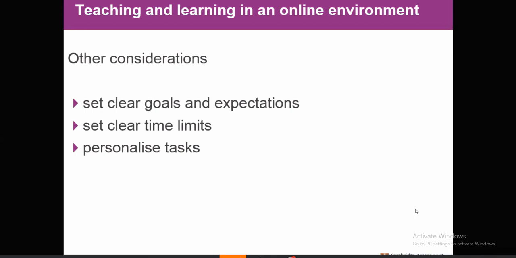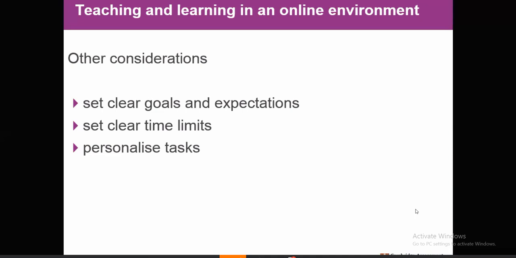But they really do need to be clear on the deadlines and submit the work in a timely fashion, just as you would expect in a normal classroom environment. The third thing, which I think works really well with online teaching and learning, is to personalize the tasks. Now, I've got some examples of this in the next couple of slides.